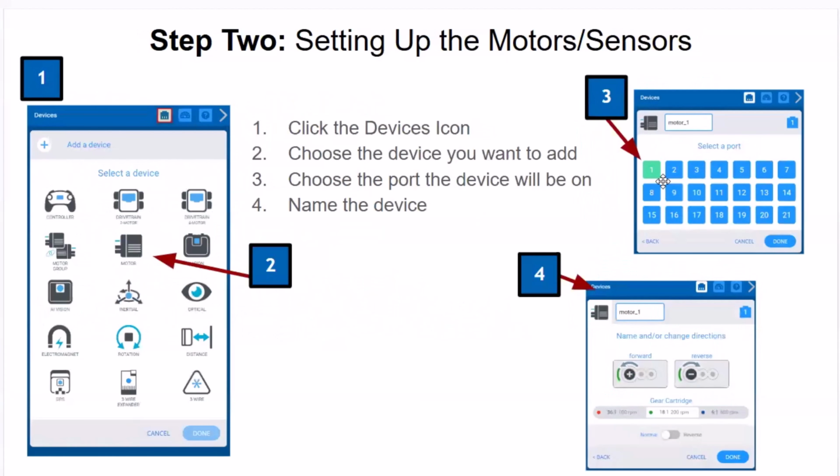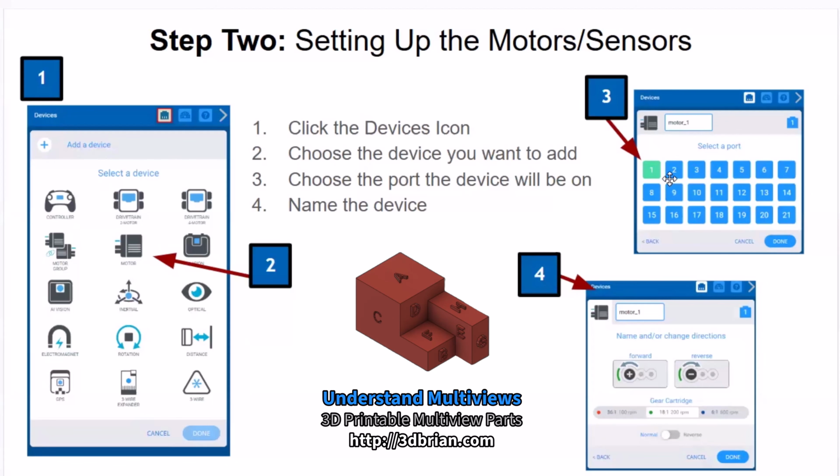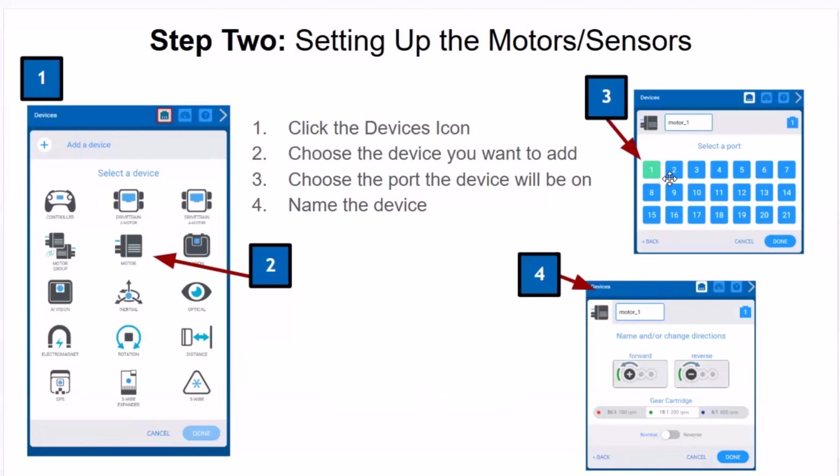Then the next step is we start going in here and we start saying, okay, how do I set this thing up? Do I go to the device managers, as we call it now? Set up my motors, set up my sensors, and we need to spend some time with that. That's a kind of important thing because if they don't set up their motors, those categories we talked about earlier, they're not going to see those. If they don't have any motors set up, there's not going to be a motion section for them. So got to set it up.